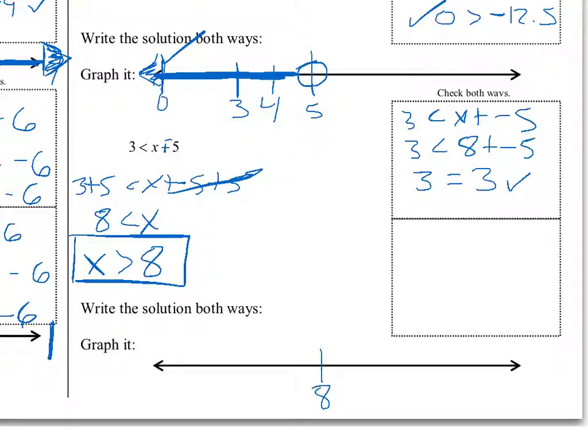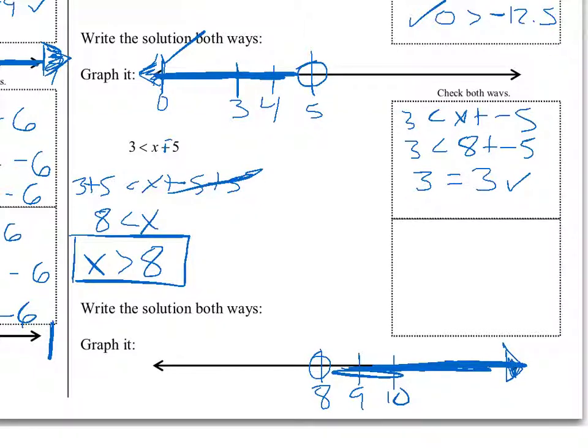Now we need to be asking ourselves, is this an open inequality or a closed inequality? Show me please. Open or closed? Looking for 100% of people to respond. Open or closed? Open inequality, so we've got open. And we rewrote this so it says x is greater than 8. So we're looking for the numbers that are greater than 8. That's going to be way here in the more positive direction.